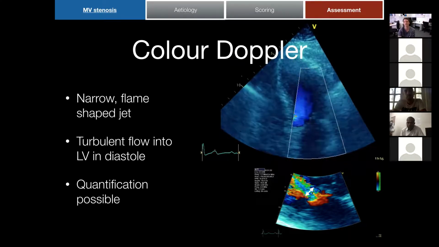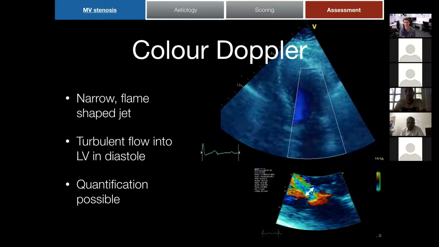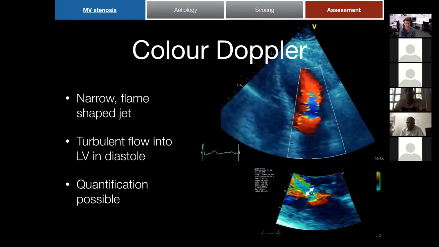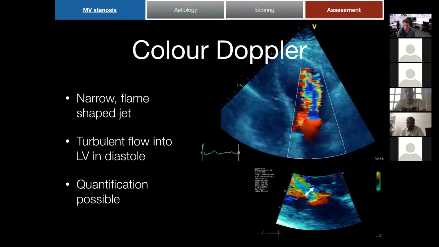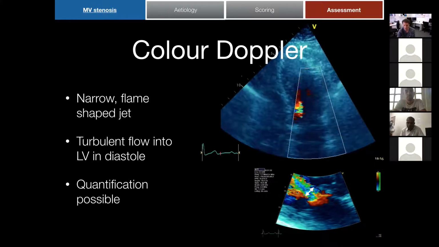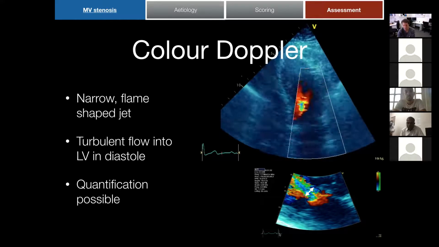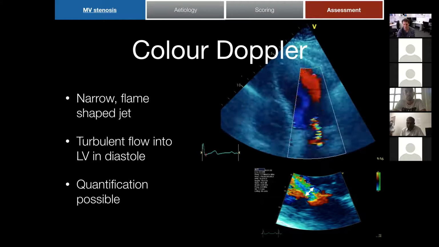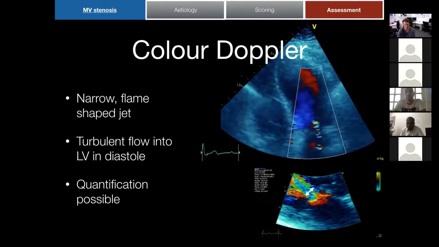And the magic number, I'm going to forget off the top of my head, I think it's 7 millimeters, and I'm sorry if I've got that wrong. I should go and check that. But you can see there's lots of turbulence coming in here during diastole. I think there's the little marker there. So it's during diastole, and we've got horrible turbulence coming in, and the quantification is there with the 7 millimeters.